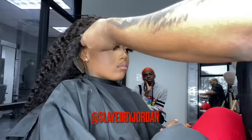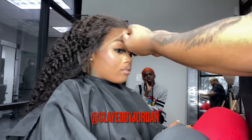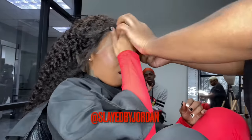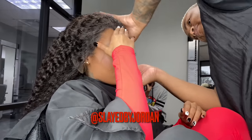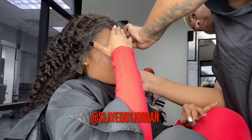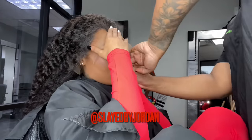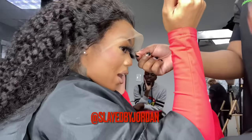So now we're going to position the wig on the client's head, just making sure that everything is in position and that it actually fits her head. If you find that your full lace or your 360 is too small and you're going to have to do a lot of stretching, you might as well get the idea of gluing the back out of your head, because the more you stretch the wig over time, it unstretches and that back is going to pop up.